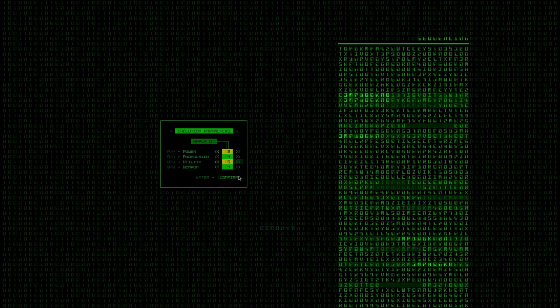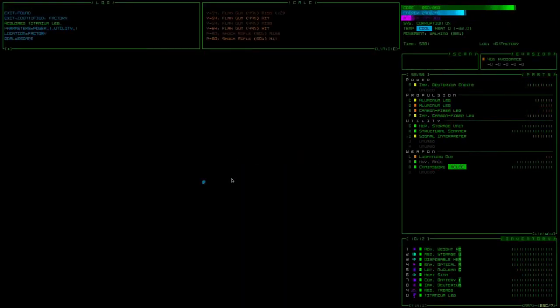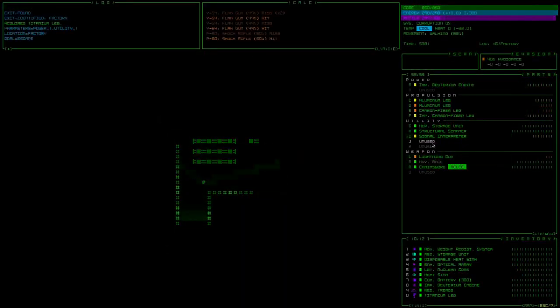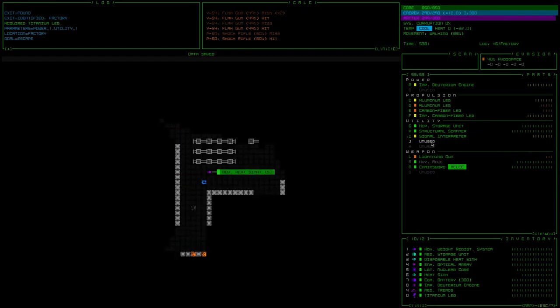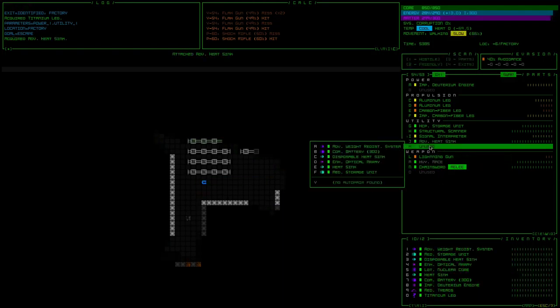Propulsion, I also don't think is going to be a good goal for us. We just kind of have the utility stuff right now. So let's see what utilities we can put on, because we're going to need them. There's an advanced heat sink. Attach that, because we do have a laser weapon still.